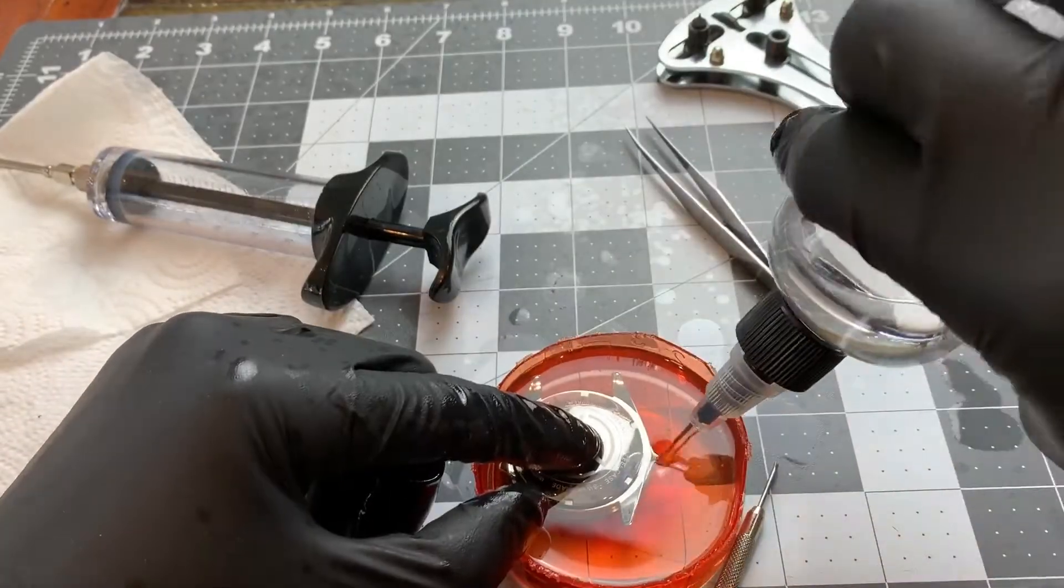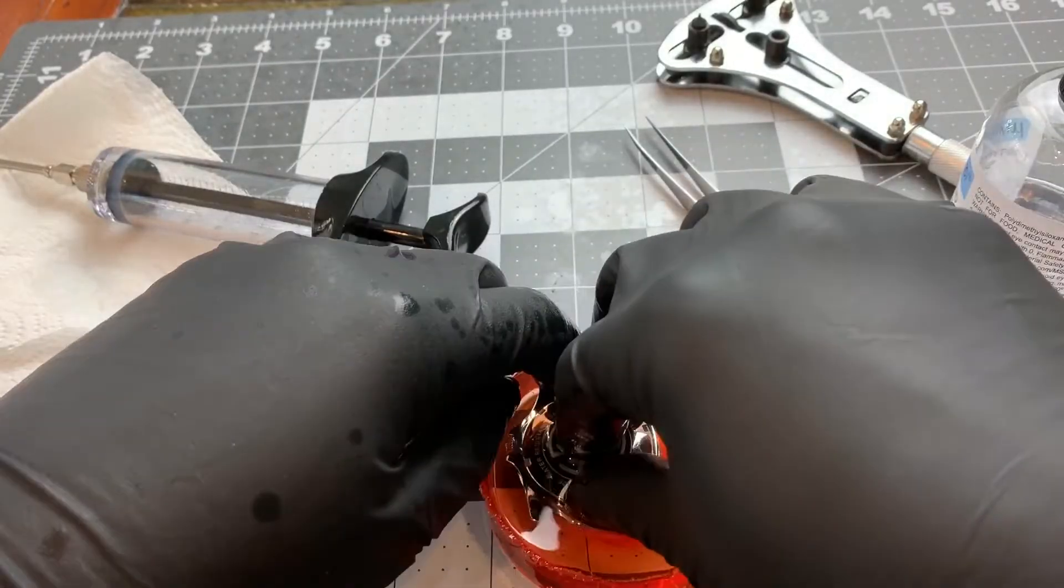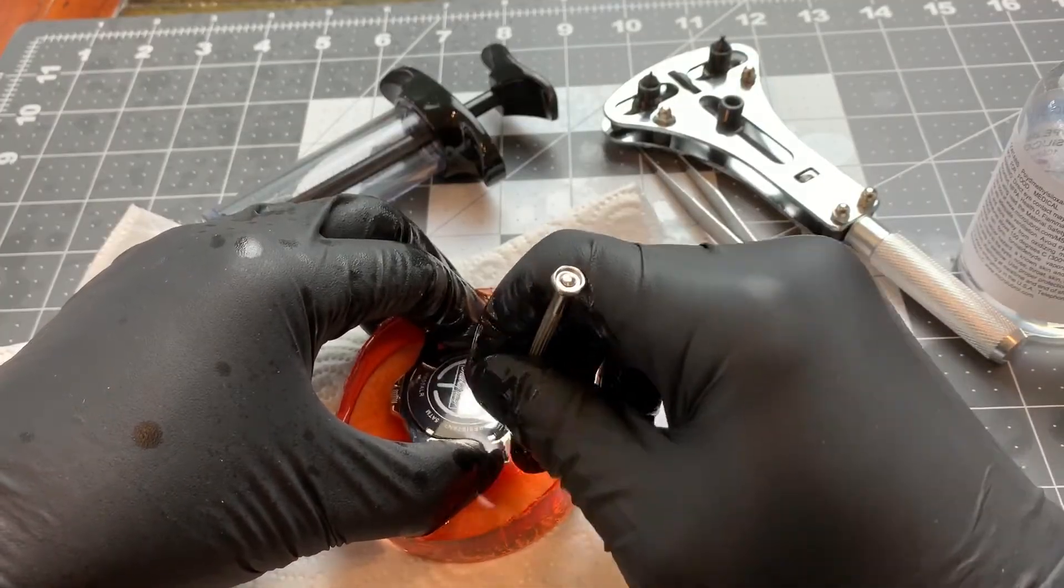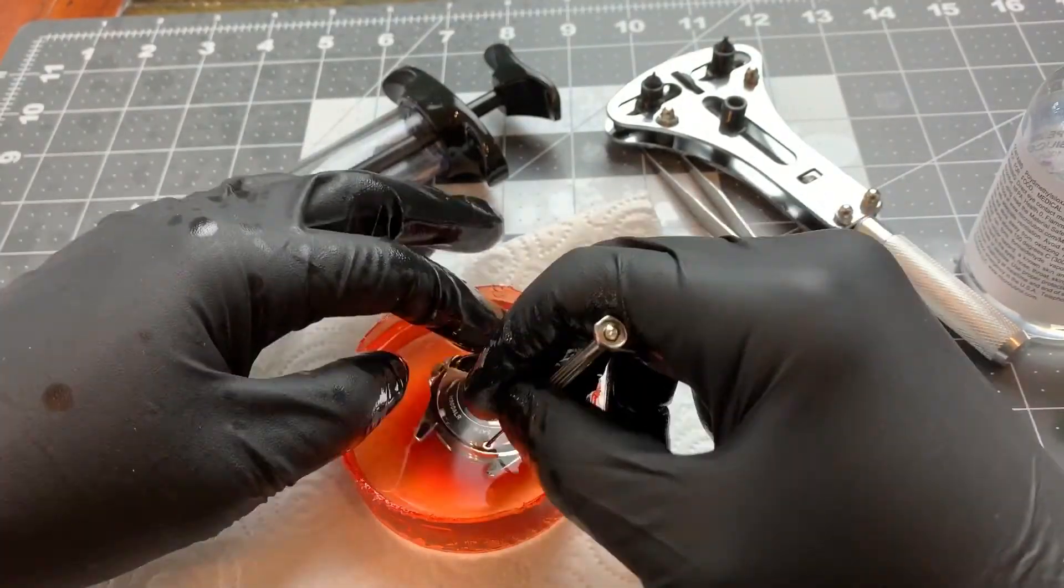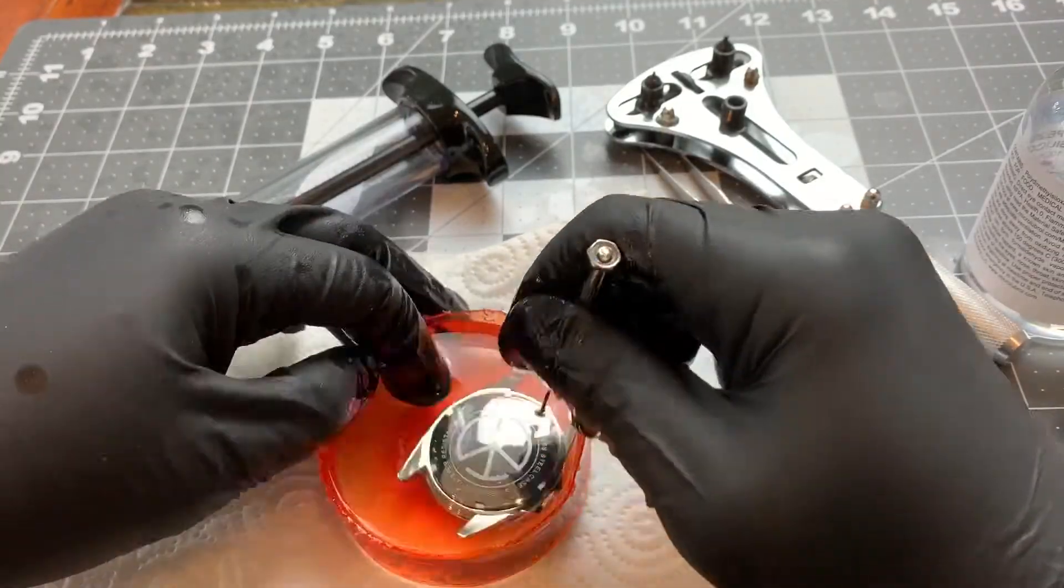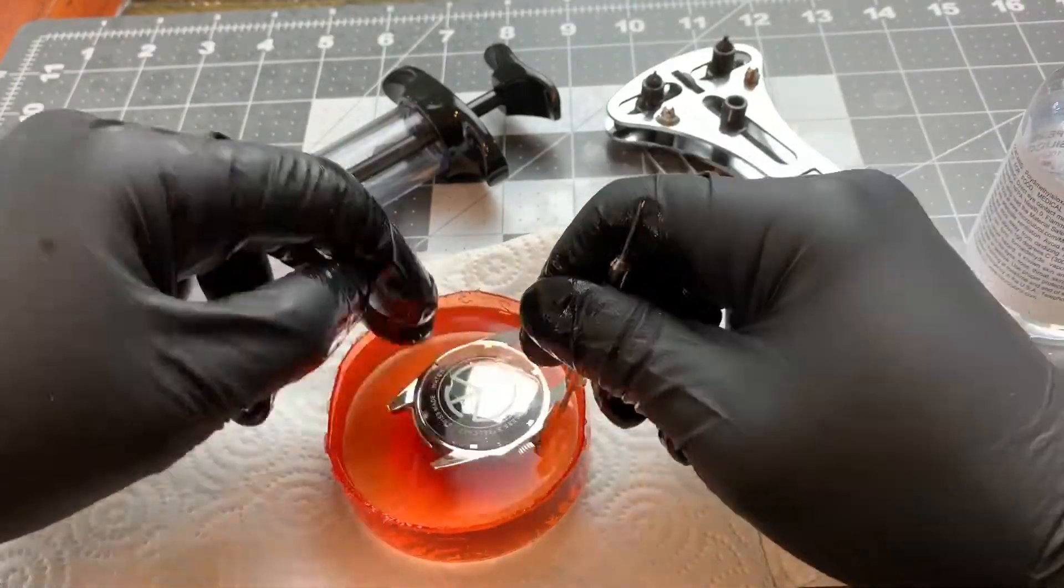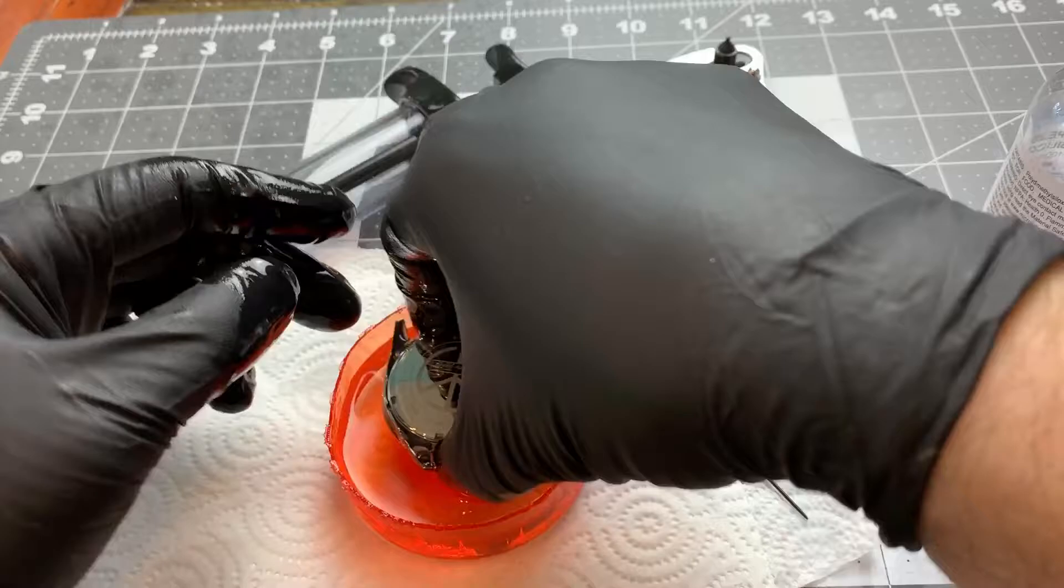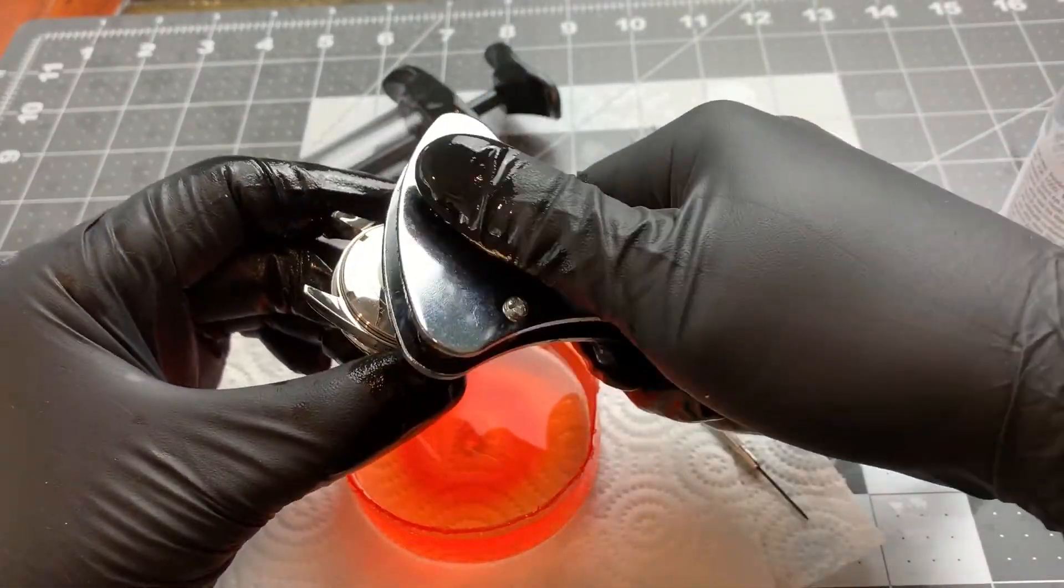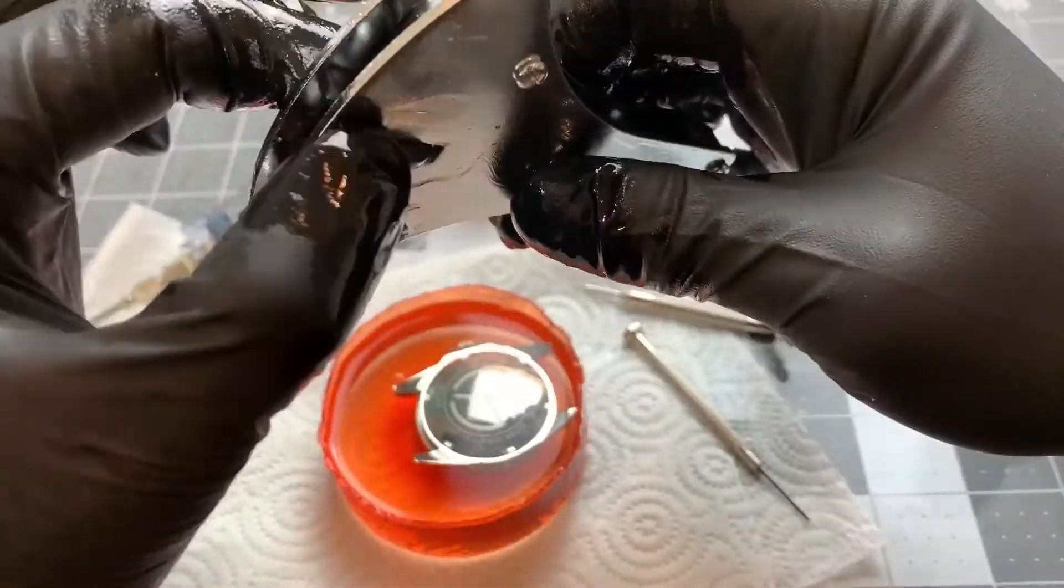After this, I used the screwdriver and sort of slowly rotated the case back on, hoping that there would be no air bubbles. I was lucky enough during this process, I only had to do it once. I was extremely surprised, though, just how well it turned out. After the case back is on, and you feel comfortable enough pulling it out, like it's closed enough to pull it out, you can go and pull it out, and then finish screwing it down with your case back holder. You want to do it pretty tight. Don't overly tighten this stuff because it'll ruin the gaskets, but you want it pretty snug.